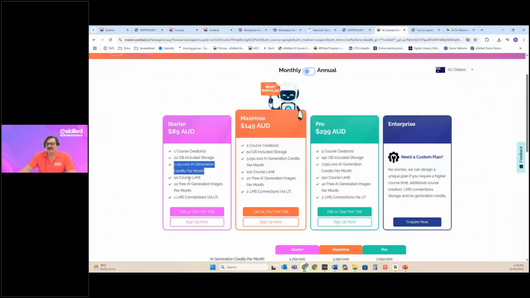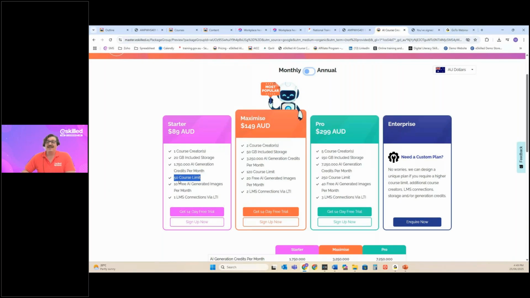The last thing I wanted to talk about is the 50 course limit for the starter package. That's how many courses are sitting on your platform at any one time. You can delete courses if you finish with them. That being said, if you delete them, how do you edit them later? You can't. So it's important to maybe keep them if you can, or at least an example of everything you do.